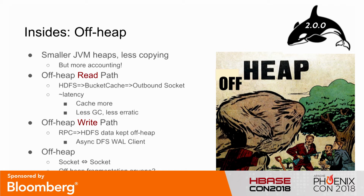The idea is that HBase manages memory itself, but it doesn't manage it in the Java heap. It does the management of memory outside of the JVM. And so the promise is that you can live with smaller JVMs. The amount of heap that you have to give to the JVM can be smaller, and so you avoid the common issues with GC, like when the garbage collector is having trouble figuring out what to do. You've been doing nice reads and writes, all nice and hunky-dory, and then a big fat compaction comes in and throws everything out of whack. If HBase manages the memory, it knows how to keep things running nice and smooth. So we take on memory management ourselves. We do it off heap, and so it gets kind of tricky. There's a lot of nitty-gritty work going on.